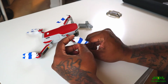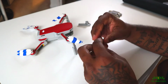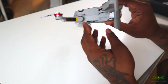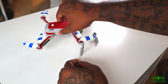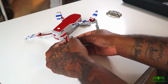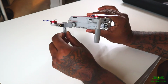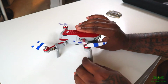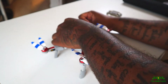So you just slide those in there like so. And you're probably wondering, if you're looking at these, well, where would these go? Clearly, if you look at the back of the legs on the Mavic Mini, it's not like the front. Well, fairly simple. You just basically place these on the side of the leg like so, and they swing down like that, basically giving you rear clearance when you're actually landing and taking off with the Mavic Mini.